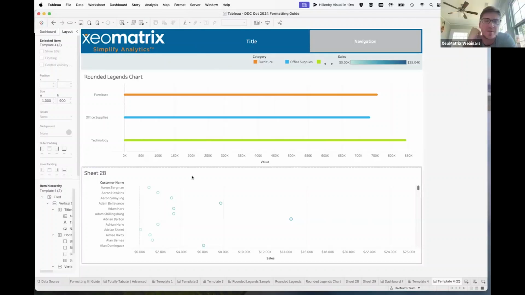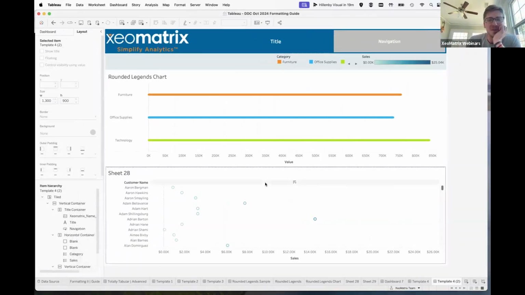I'm curious to hear from the group, are people using containers like this? A thumbs up if you're using containers right now in your workflow. Okay, Phil, yeah. Nice. Good. That's definitely a best practice. And I forget about the item hierarchy as well to know where things are. And this is a great 101 on creating a template too with customization.